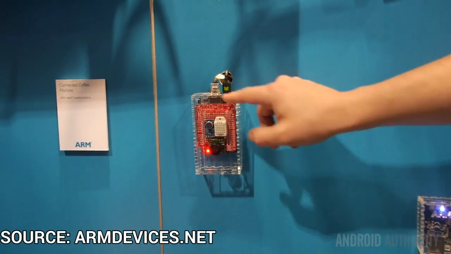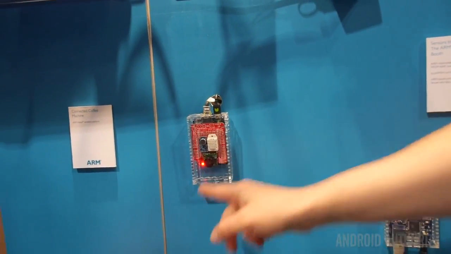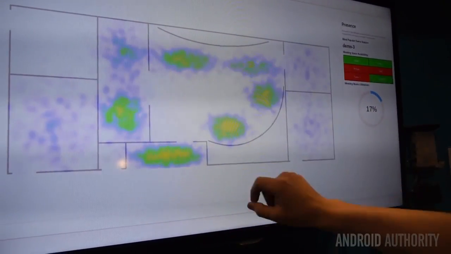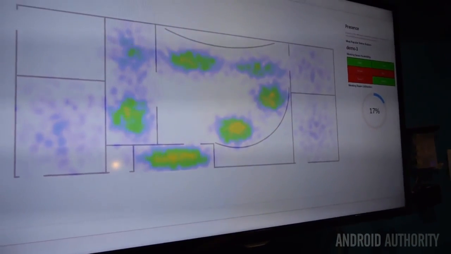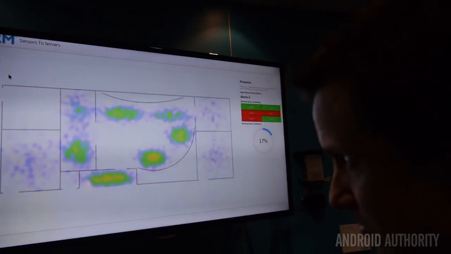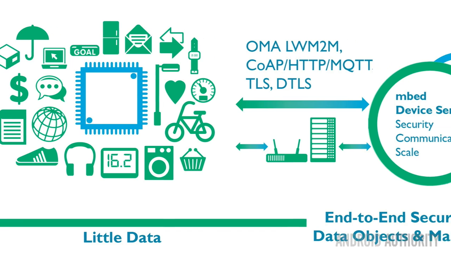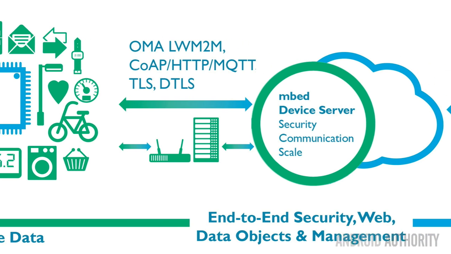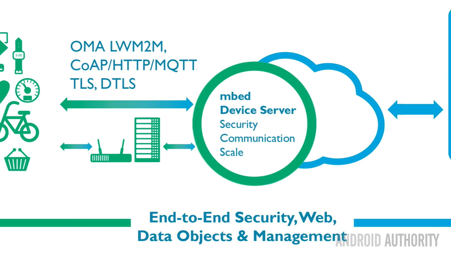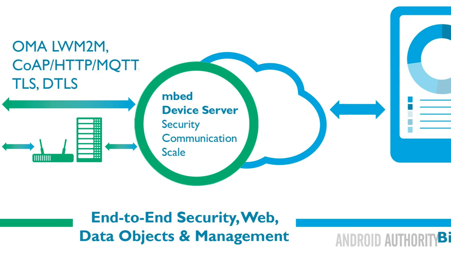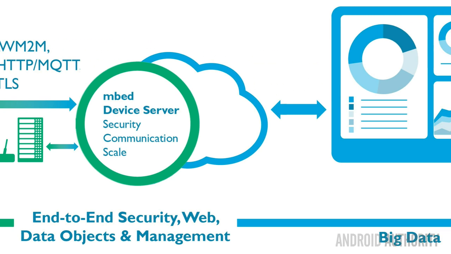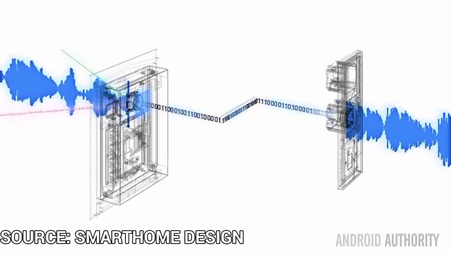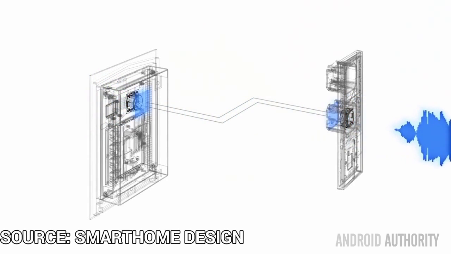They are important because the sensors often don't have a direct connection to the internet. They probably only have Bluetooth or some other low power connectivity like Zigbee. Once the IoT gateway has received the data from the sensor, it can be sent further up into the cloud. Part of Arm's strategy can be seen with its Embed OS device server. While a web server would accept connections from web browsers running on PCs or smartphones, the Embed OS device server handles connections from IoT devices. It uses open source protocols, including HTTP for data communication and for device management.